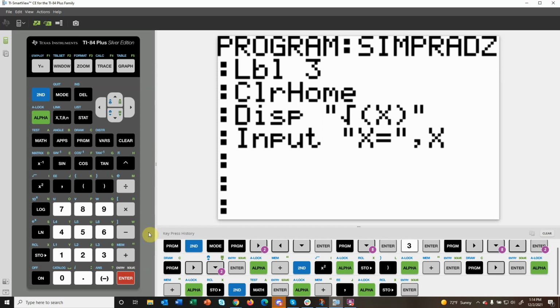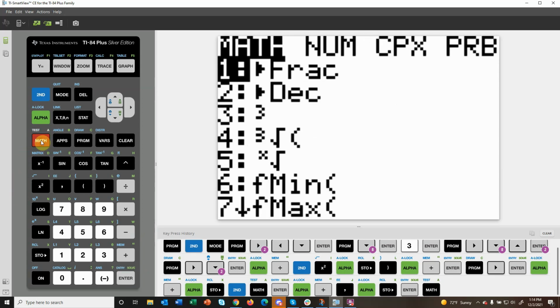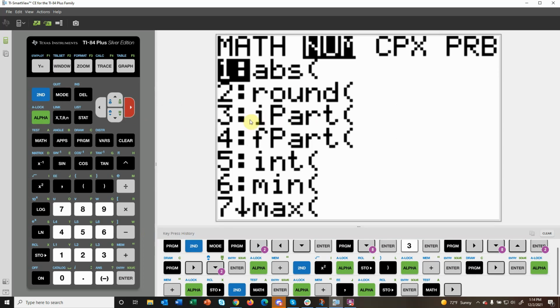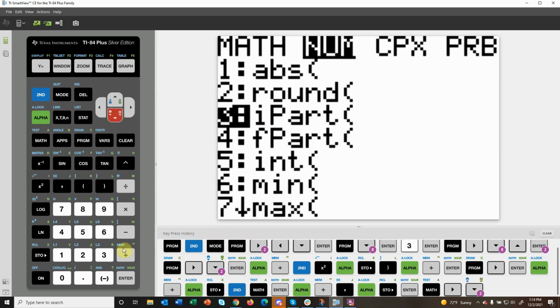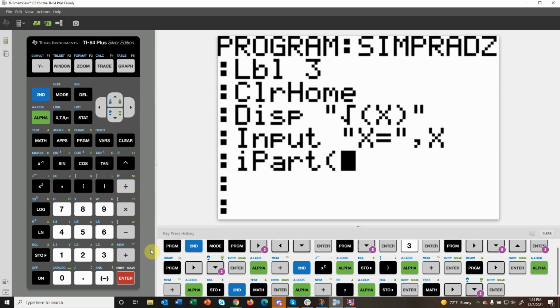All right, our 5th line of code is going to start with iPart. So in order to find iPart, you're going to simply hit math, go over to the NUM tab, the number tab, and iPart is option number 3. Select him.